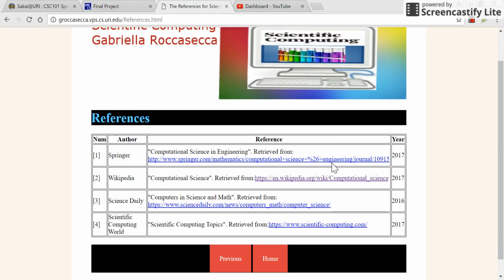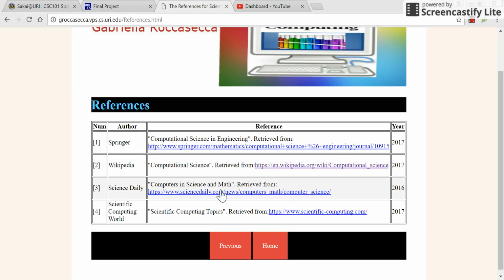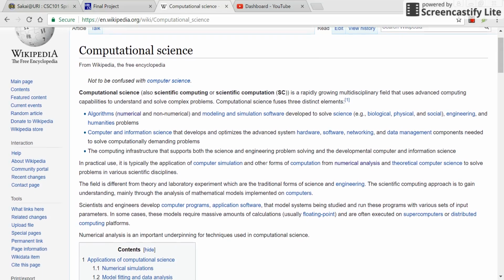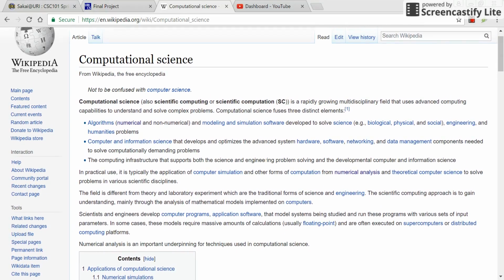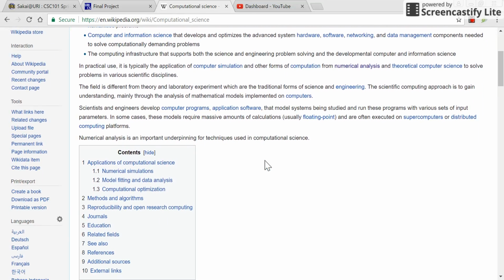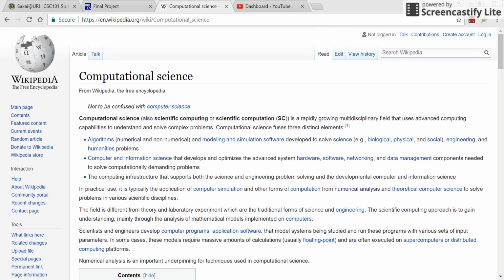All right, now we're going to look at the references. As you can see, we have links here that we can click on and go to a site. So first, let's click on this link here and see what comes up. This here is a Wikipedia page describing scientific computing. This website was very useful in helping me gather information, and I would highly recommend it. I feel this way because it's not only a website on scientific computing, it also has other related links within the reading. See here, we have algorithms, computer information science, computer simulation, and computation.